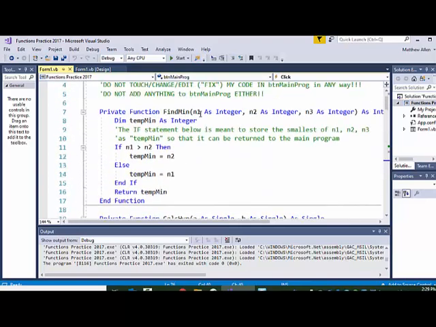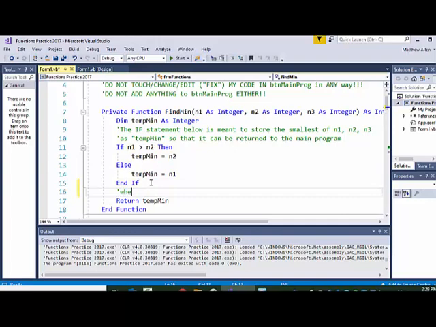It receives the three numbers, calls them n1, n2, and n3, and then tries to work with them in here. Now, if we look at what it's doing, it says basically compare n1 and n2, so the first two numbers. If n1 is bigger than n2, make temporary minimum n2. Otherwise, make temporary minimum n1. So the reason the code was working for the first few examples was the smallest number in the list happened to be one of the first two numbers. But you can see here, I'm not actually dealing with n3 at all.